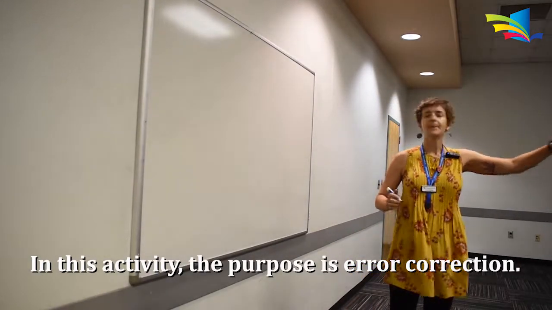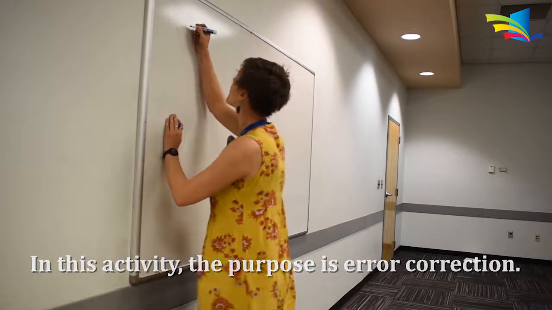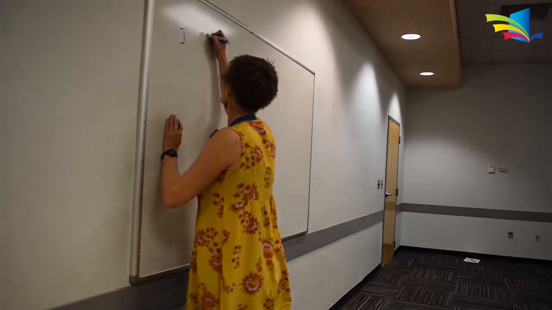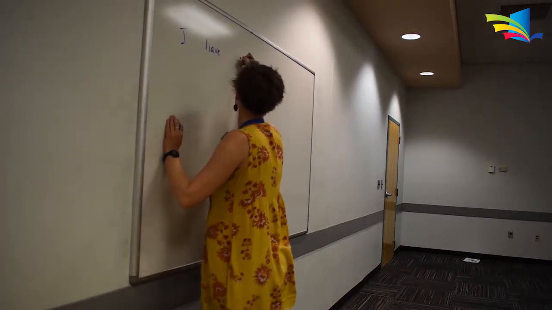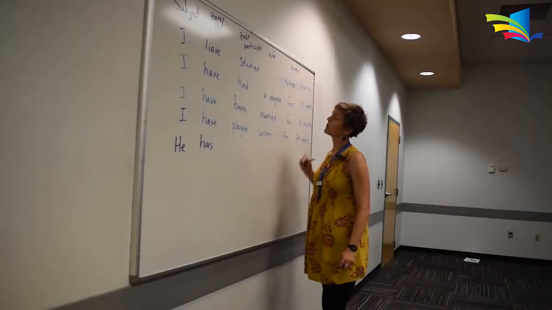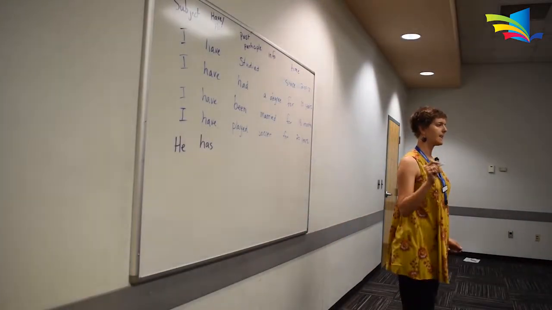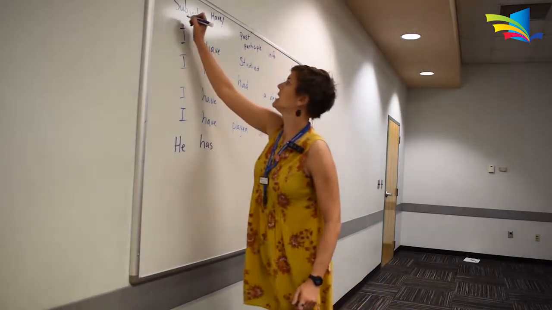In this activity, we are using students' sentences as the material for looking at how to form the present perfect. We look at several correct examples before using an incorrect example that illustrates a common student error.